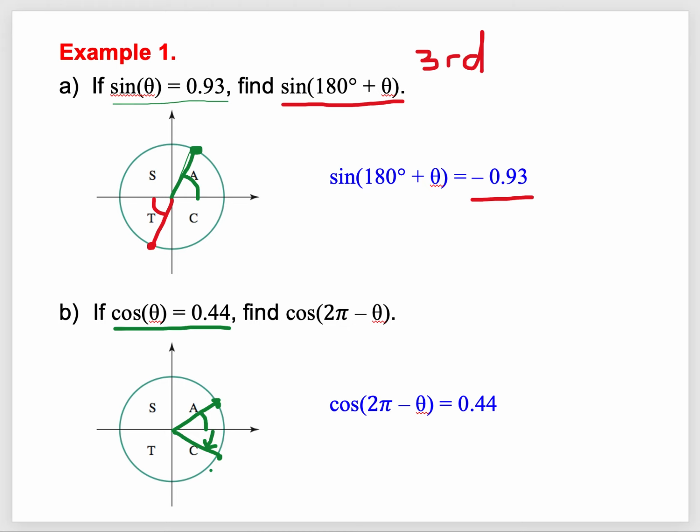And we know that in the fourth quadrant, cosine's actually still positive, right? All stations to Croydon, or just think of it as we read cos from the x-axis, and in the fourth quadrant, the x values are positive. So when we work out cos of 2 pi minus theta, it's actually the same value as cos of theta, but it stays positive because this is in the fourth quadrant. In the fourth quadrant, cosine is positive. That's how it works.